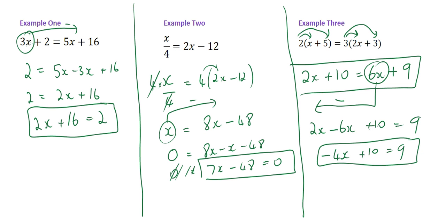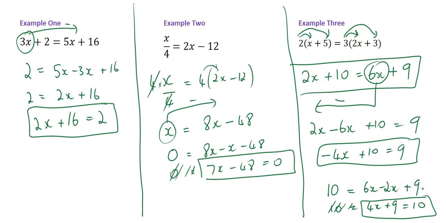Now, if that's confusing, then the point would be to move the 2x to the other side. So if we move the 2x to the other side, we're left with 10 there, and we have 6x take 2x plus 9. So 6x take 2x is 4x plus 9 is equal to 10. Now again, if you move that to this side, which is doable, it's now a two-stepper with no negatives. So it really just depends. Are you good with negatives or not?